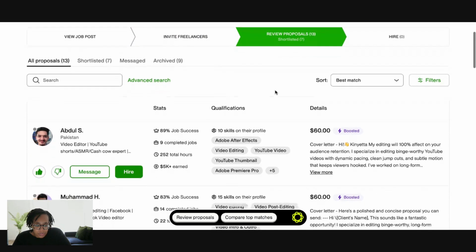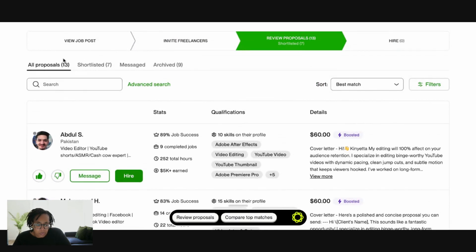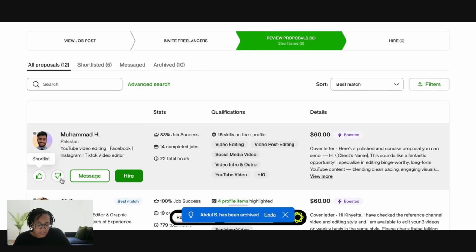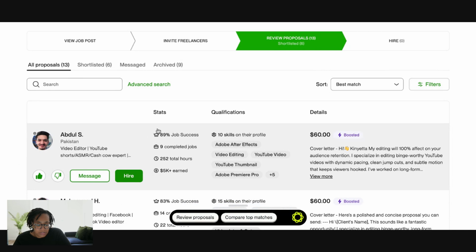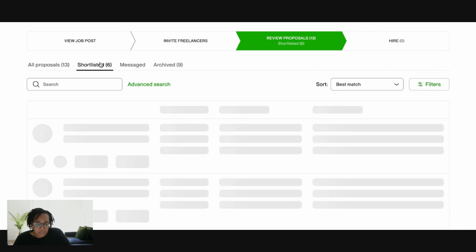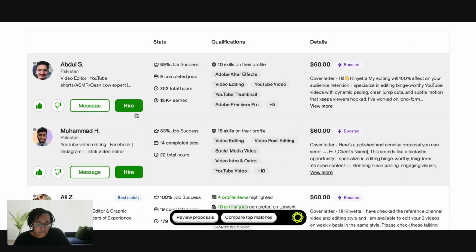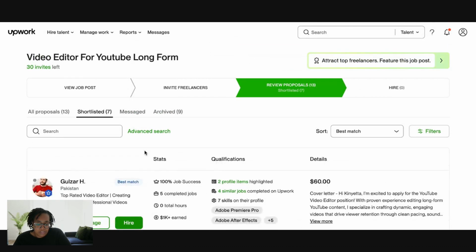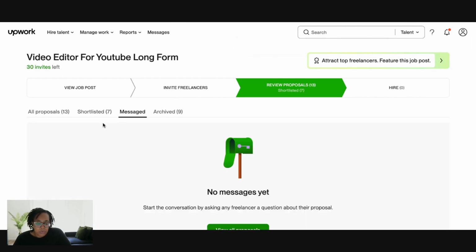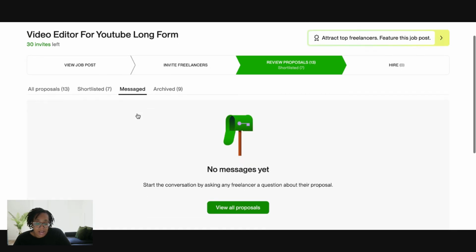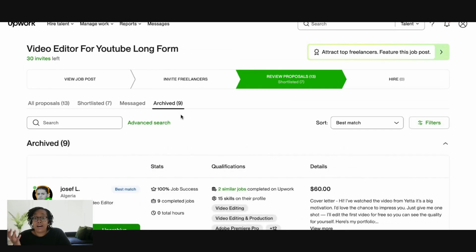So let's start with, well, actually, let's go down. Right below the header here, you will see another set of tabs. One is for the proposals, one is for the shortlist. The shortlist means that I've upped or downed a particular person. So let me undo that. And then, so that's the shortlist. If I click like, so we can go to one, boom, the shortlist. Now they will appear here in the shortlist tab right there. You will also get a tab for message. I have not messaged anyone yet. And then of course you will have the archive feature. So these are people who I have already ruled out.